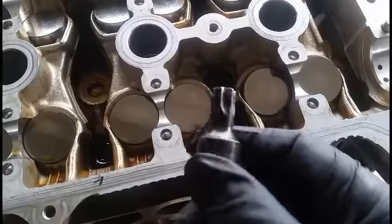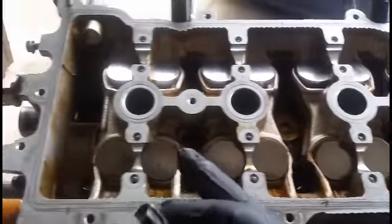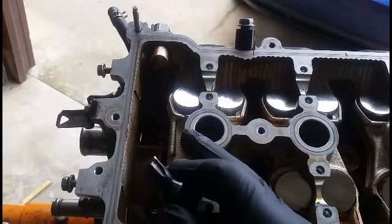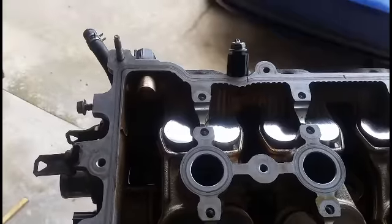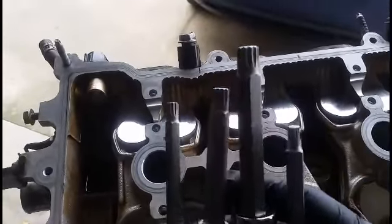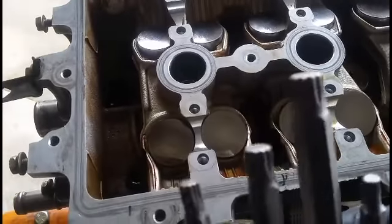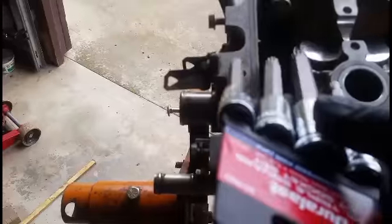I started out with a six-sided bit. I got all them loose. I was able to tighten everything up, except for one right here. After I torqued everything down, I did the 90. I was able to get like halfway up to 90, and it slipped. So I went down to the store and picked up some of these bits right here. These are designed for the head bolts. These got a lot more size to them. And I was able to tighten this one all the way up.